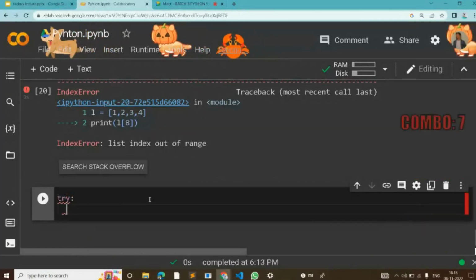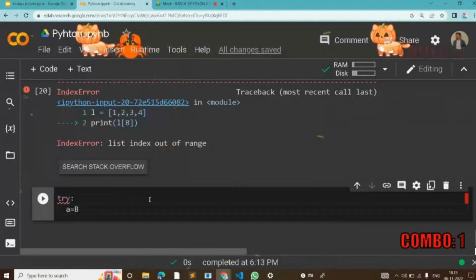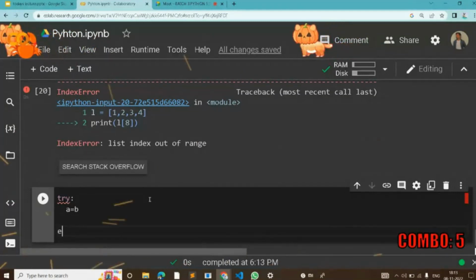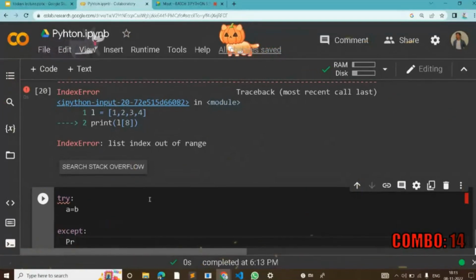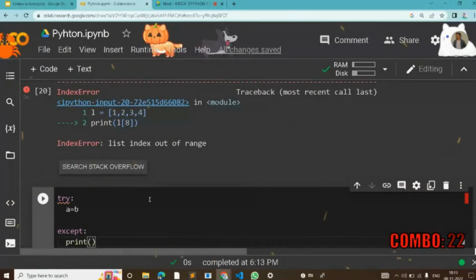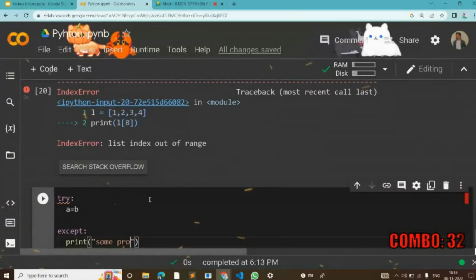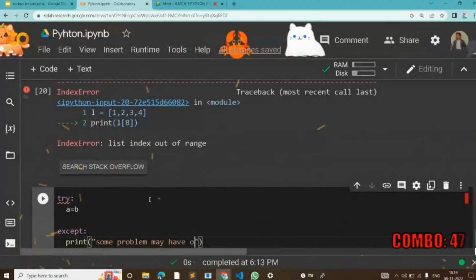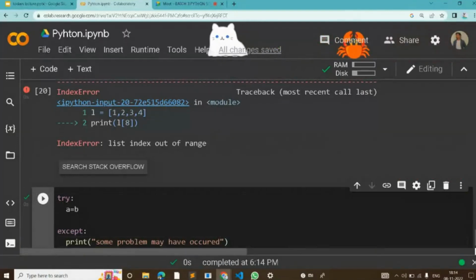For example, I'm showing you a program of A is equal to B, and in that I have except, print some problem may have occurred. So it will print that.